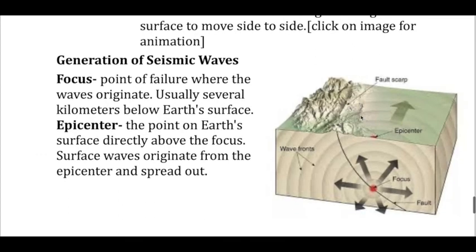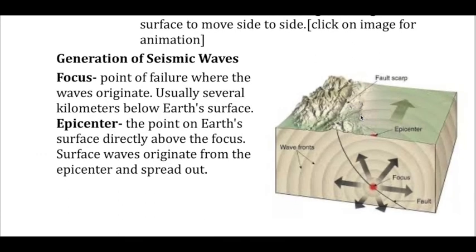All right. So the generation has to do with where the Velcro was. If you're moving one in one direction and the other in the other direction, and they're holding, and then boing, the place where they were grabbing each other is the focus. And that is very deep usually, because it's rocks grinding against rocks. So where are the rocks holding onto each other? That's the focal point. And the focal point is low in the ground normally, almost never on the ground.